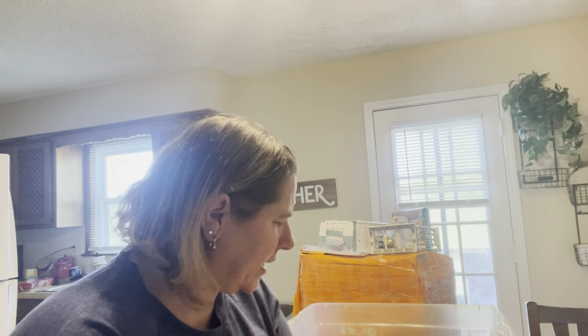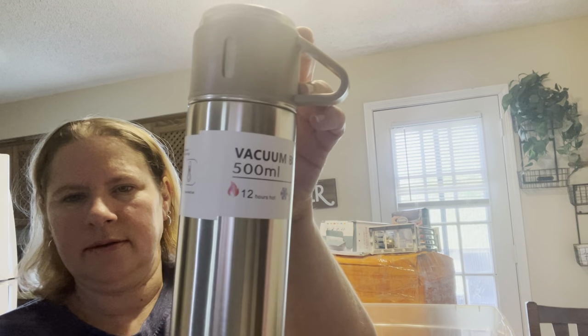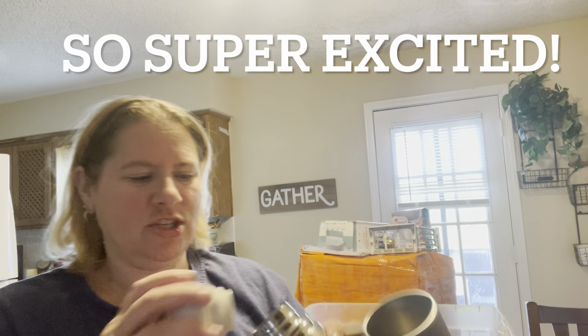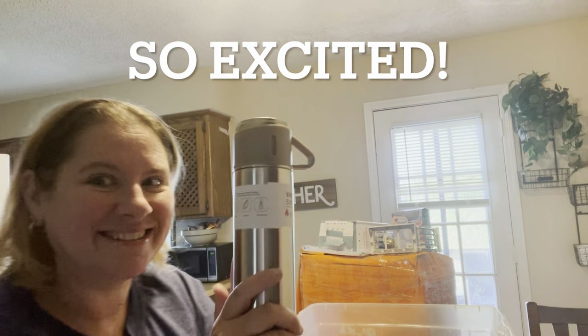Next thing I got is this mug, and I have another empty tub right here at the bottom of my feet. I can throw all my trash in. This is actually a hot and cold thermos bottle, 500 milliliters. It's got the cap that turns into a cup, so guess what? This is for car camping. So excited, and I can put hot or cold in here, and it is a thermos. So super excited to use this and have it, so when I do my car camping, I could have hot cocoa, coffee, cold water, whatever I want. So excited.